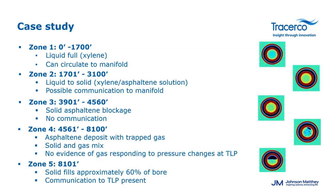And then as we went further down the line, we went into the more tarry-like asphaltene that actually sloughed over time as they didn't have production through the pipe. And that's what you see there. Come to find out, after the fact, now that we have this data, what had actually happened is they had the asphaltene blockage, which looked like zone 4 primarily through.